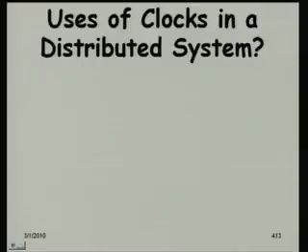What do you think? Time stamping the event. Yes. So why do we need to timestamp? What sort of events? He said time stamping the events. What sort of events and why do we need to timestamp? To know the sequence of messages, we need to have timestamp. Okay. Right. That is one thing.